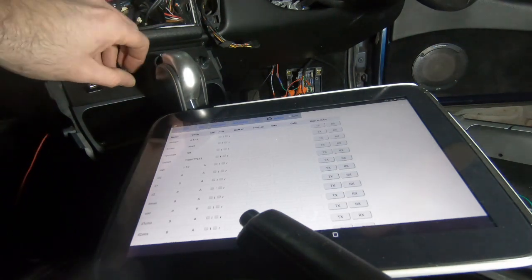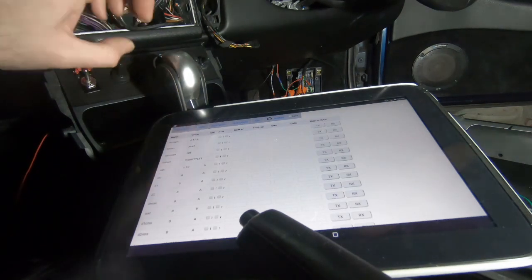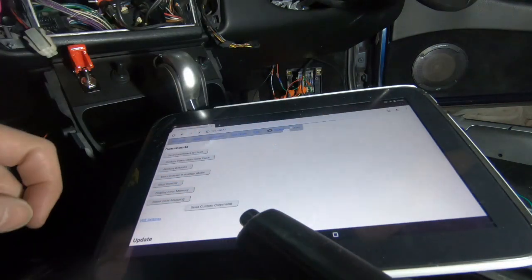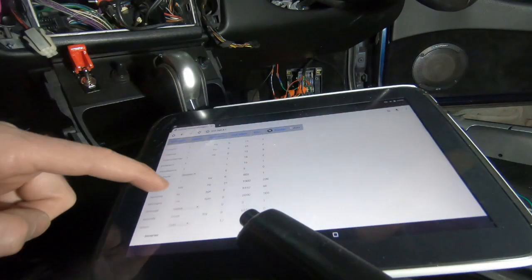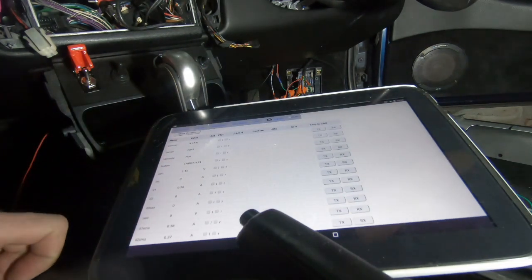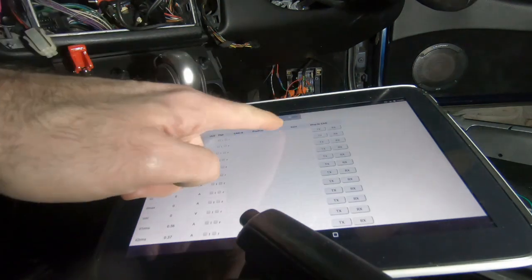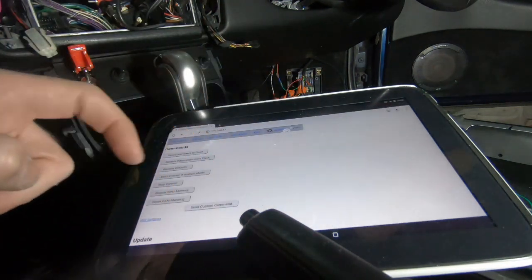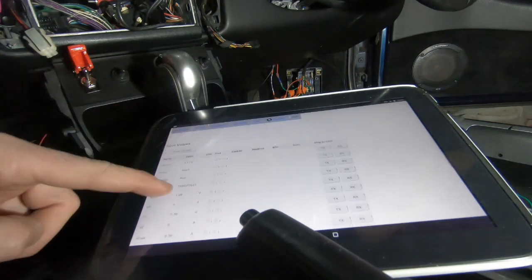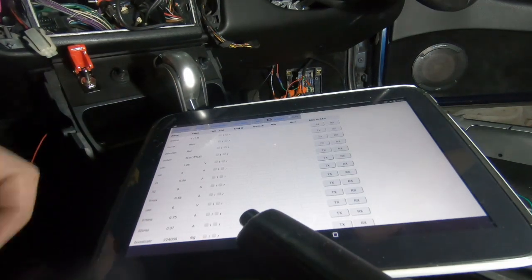So I think if I hit this on, it should then set the inverter into start mode. So there we go, operation mode is now set to run. So we flicked power, and it's a switch. So it just needs to send 12 volts for a fraction of a second and it'll stay in run. So that's awesome.